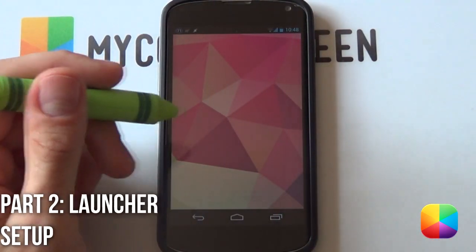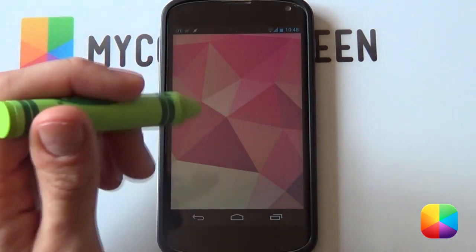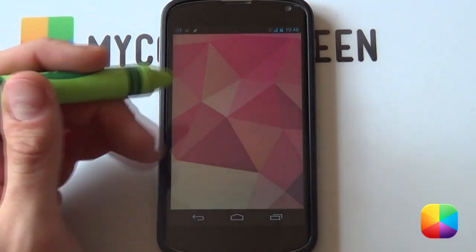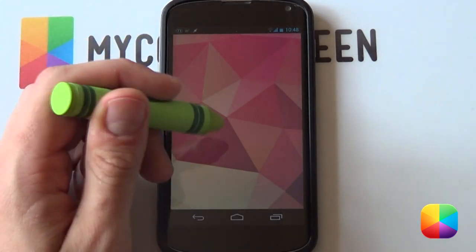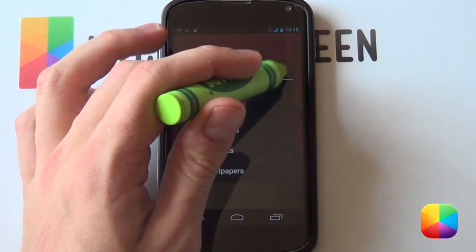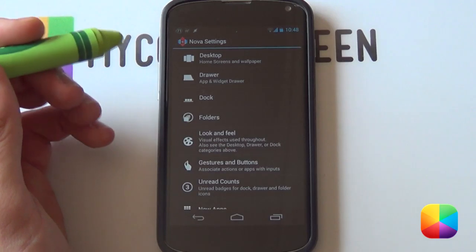Great, so if you have any icons or widgets or anything else on your screen, remember just to hold down and remove them, or hold down and drag them into the X at the top, wherever. Just get rid of anything on your screen. You just want it to be blank. Once that's done, you want to simply hold down on your home screen. For your Nova settings, you'll just select the little wrench here. For other launchers, obviously, you just have to find your way into your launcher settings.